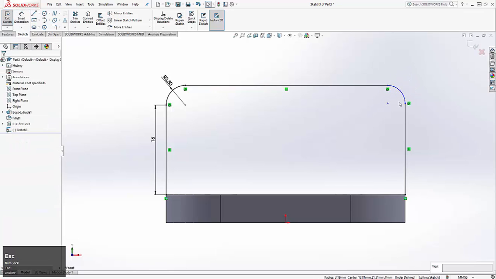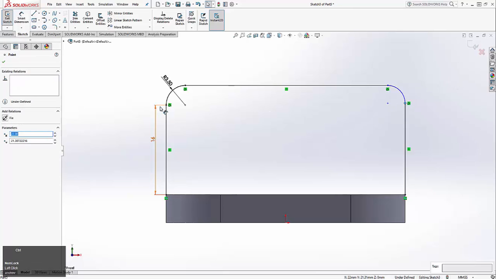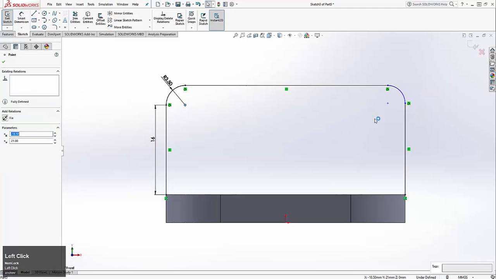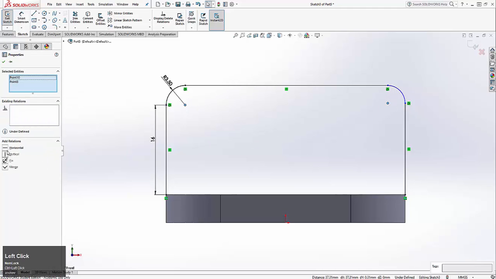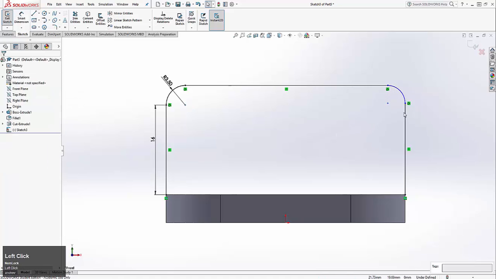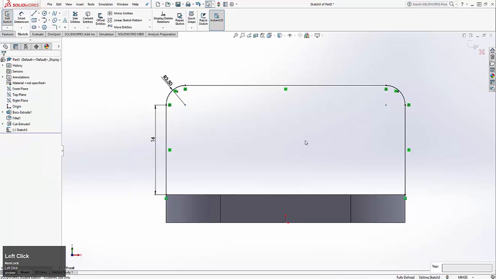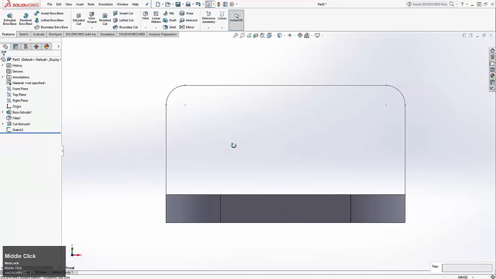But there are some better ways you can do that with constraints. One way is you could take these points and say that they want to be horizontal. Or you can take these curves and say that they're equal to each other. And we'll exit the sketch.